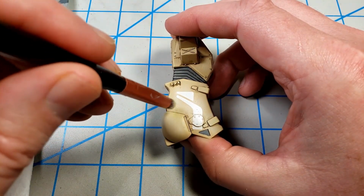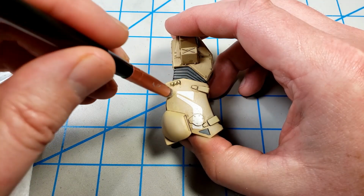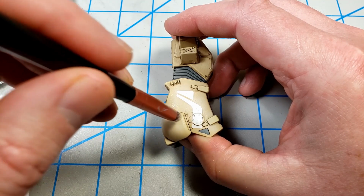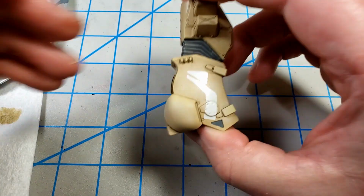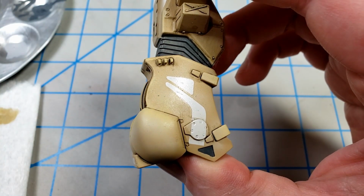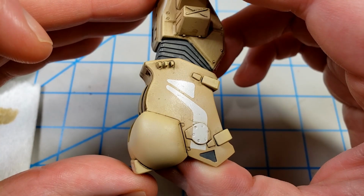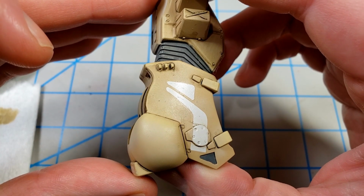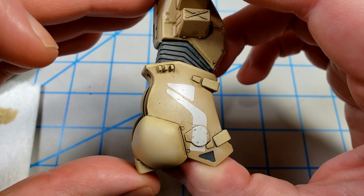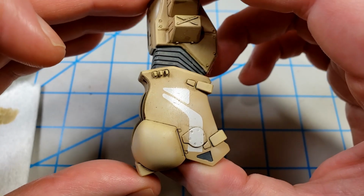All I want to do is go in here and start stippling it on like that. And you can see I'm not trying to be light or petite about it. I want it to give a varied look to the surface. Let me focus on that so maybe you can see it. I don't know if this will show up on camera. I can see it with my eyes here. It's very, very low contrast, and that's exactly what I want.